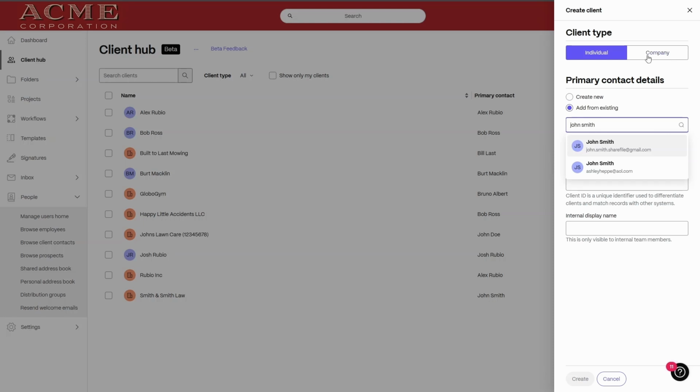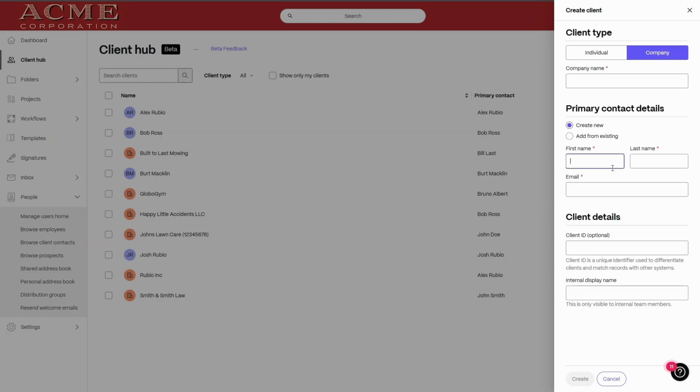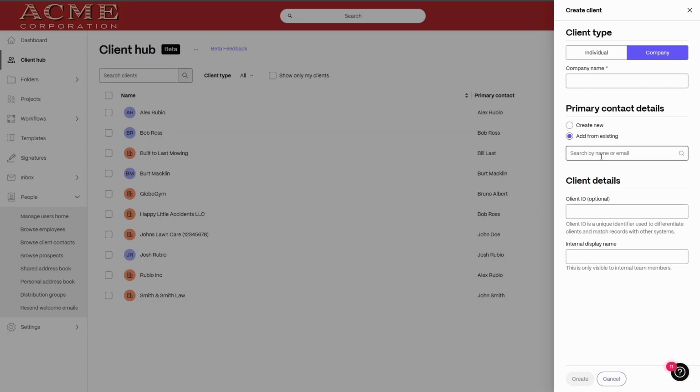But first, before we exit out of here, as you can see, I can also create a company name. And that's where you'll see these little building icons that will represent a company or entity that the client belongs to. And then same thing here, we can actually create a new contact or a client, or we can add an existing one. Now, this is for your primary contact.